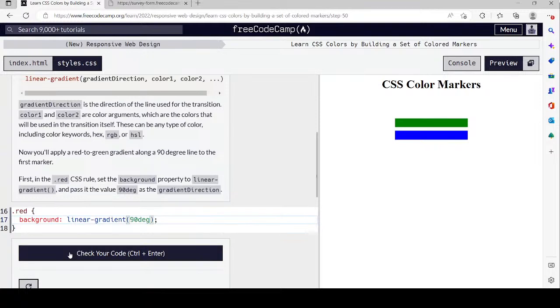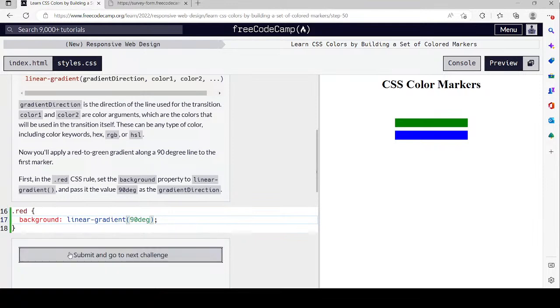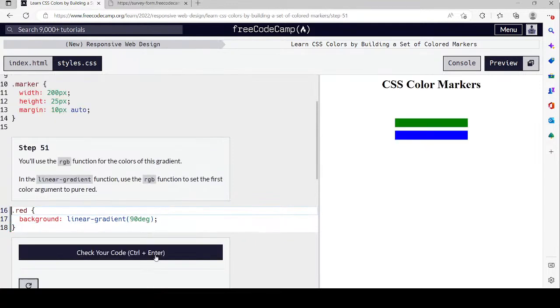Okay, doesn't say anything else. So it just says the gradient direction.